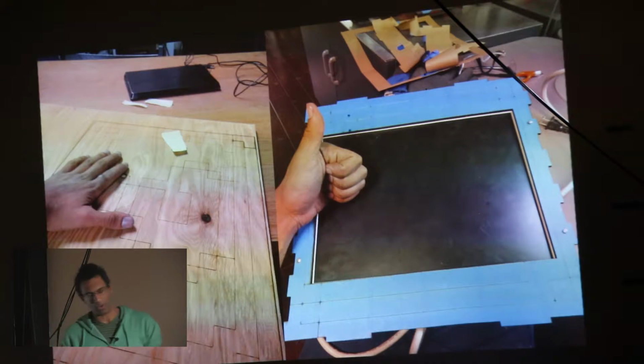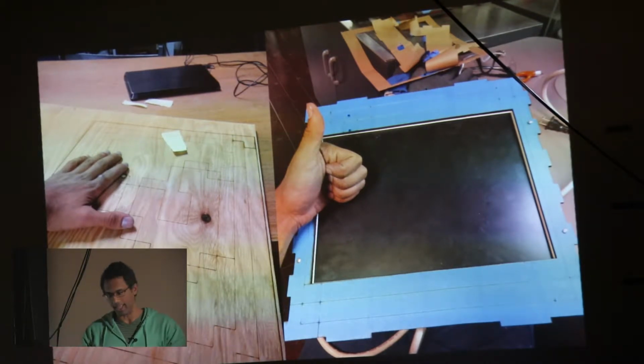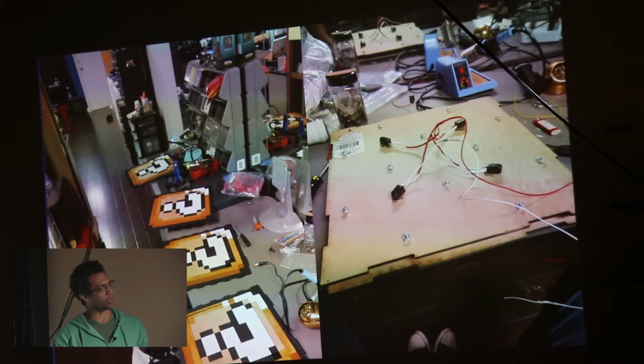Now it wasn't without peril. I tried laser cutting some wood that the glue just heated up and sealed it back down again. That didn't work out. But after a bit of experimentation, I found the right thickness and type of plywood, and a few trips to Home Depot later, I had a laser cut box. It was all masked out, properly done, and I spent some time spray painting it so that it actually resembled a Mario question mark block.